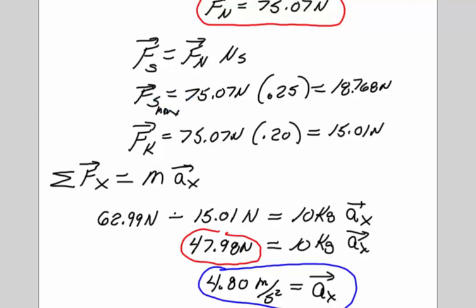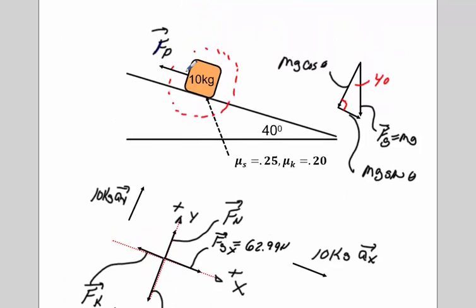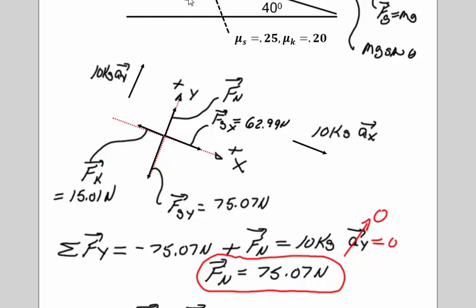So if I ignore my friction completely, I could push up 62.99. If I pushed up 62.99 this way, I go back to my free body diagram. If I do away with this and then put on my pushing force, I could ignore my friction, and I would need 62.99 to hold it in place, and I would not even require any frictional force whatsoever.